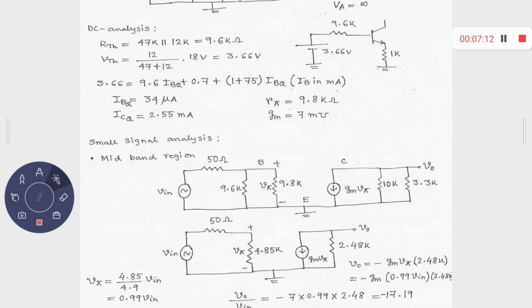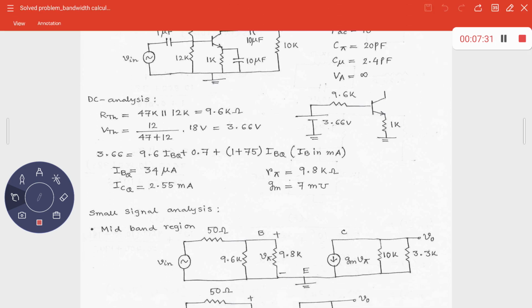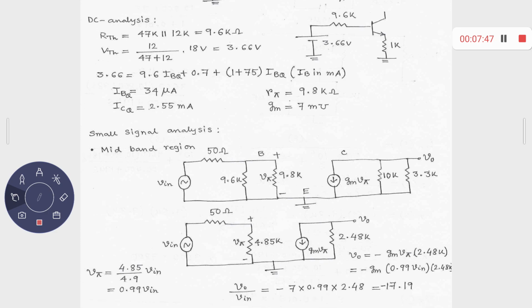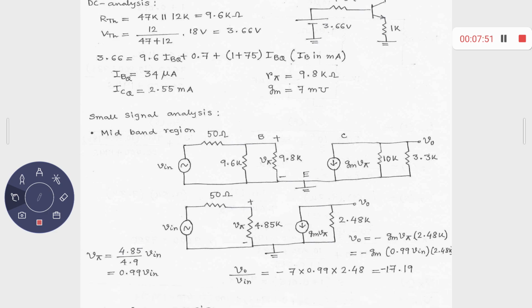Whenever you find any capacitor in the series path, you assume that in the midband region this capacitor is acting as a short circuited path. And whenever it is in the shunt, parallel path, you consider the capacitor to be acting like an open circuit, right? So you find that these two capacitors, 1 microfarad and 10 microfarad, are there. The 1 microfarad is your coupling capacitor and the 10 microfarad is your bypass capacitor. Midband means in the range of tens or hundreds of kilohertz, where the coupling capacitor will provide a very small impedance, so I can consider that it is acting as a short circuited path.